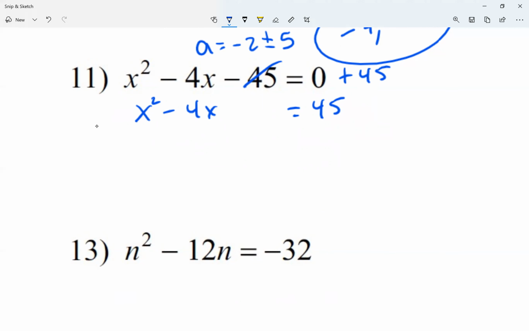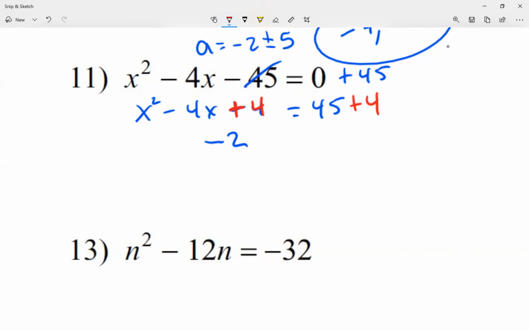My number in front of the x squared should be a 1, which is good. If it is not, again, divide everything by that number. Then I look at the minus 4x, or in this case, a negative 4. And then I ask myself, what's the half of negative 4? In this case it is negative 2. The half of negative 4. And then I ask myself, what's negative 2 squared? So basically, negative 2 times negative 2 gives me positive 4. In fact, let me do that in red. This plus 4 on both sides came from negative 2 squared.